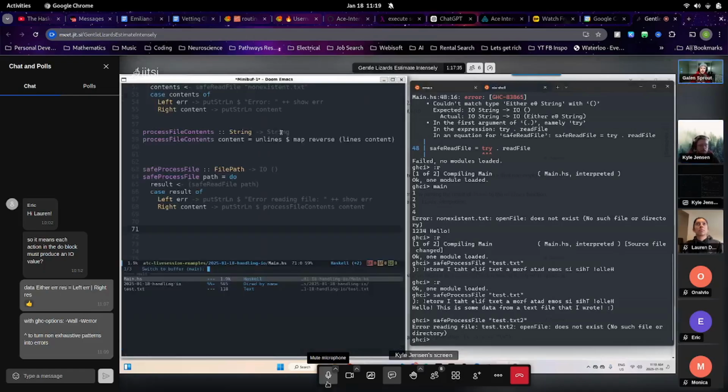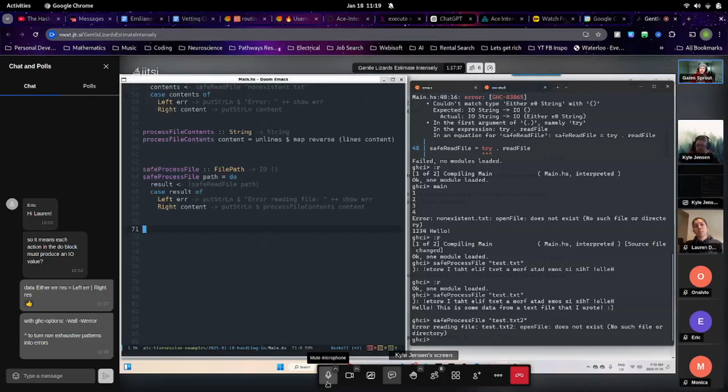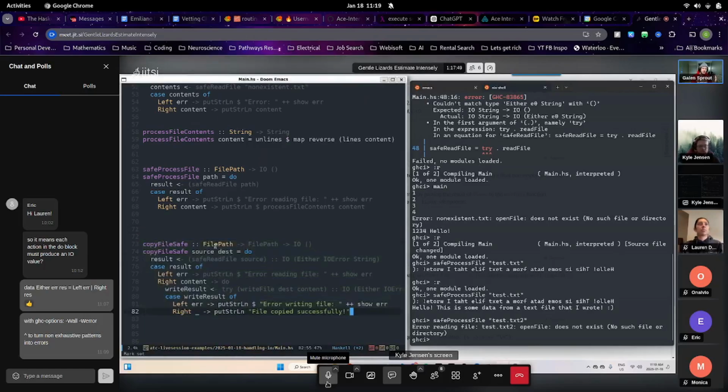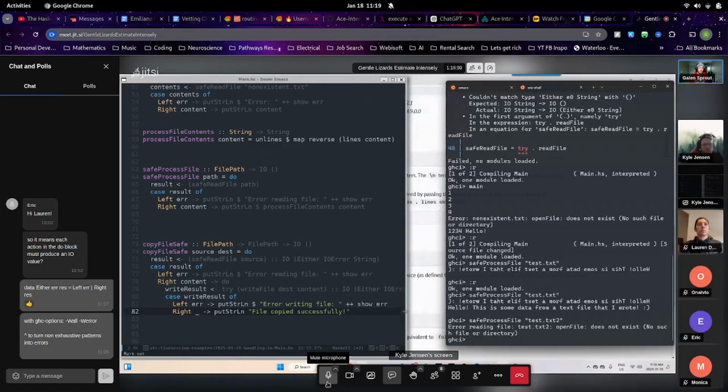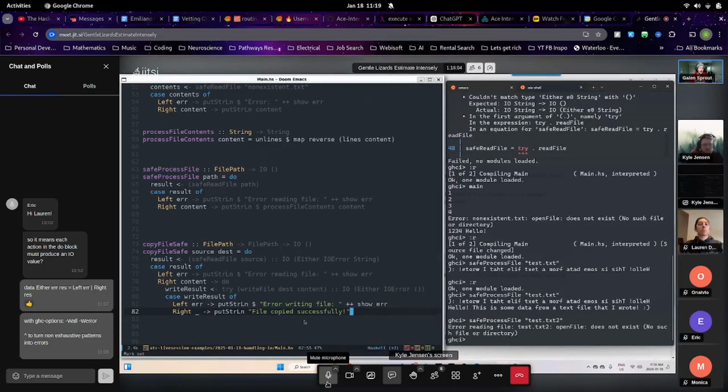I'll even add that to illustrate the points as best we can, we're using read file, where there's only one real way it fails. There are a couple of ways read file could fail, but the most common is just that the file doesn't exist. In the context of ACE, a great example where I've used this sort of logic is OpenAI.